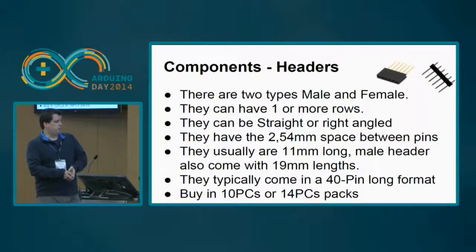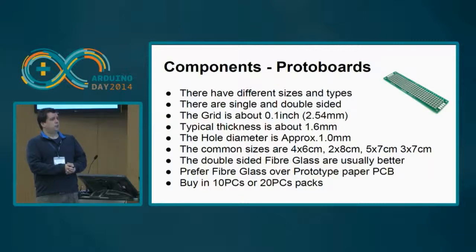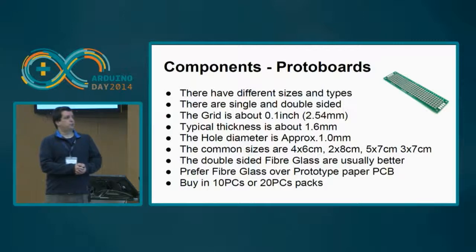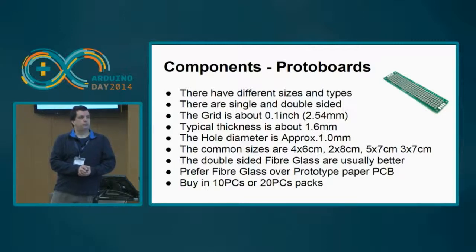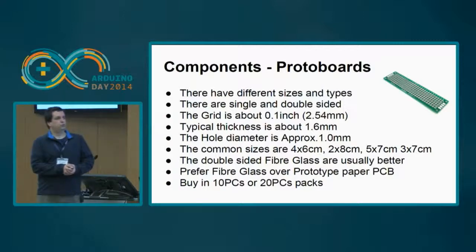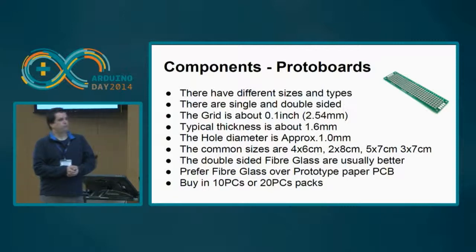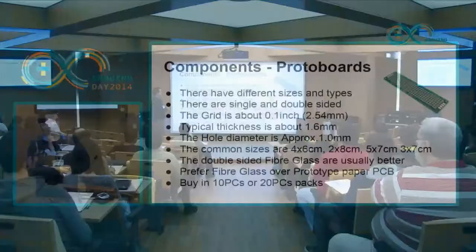You can buy them in 10 pieces or in 14 pieces pack, and they are relatively inexpensive, 1-2 euros tops for this package. Then you have the protoboards. The protoboards are a special type of ready-made boards that look like this one. This one is 2 times 8 centimeter, and you can assemble and make tracks on top of these boards in a very easy way.